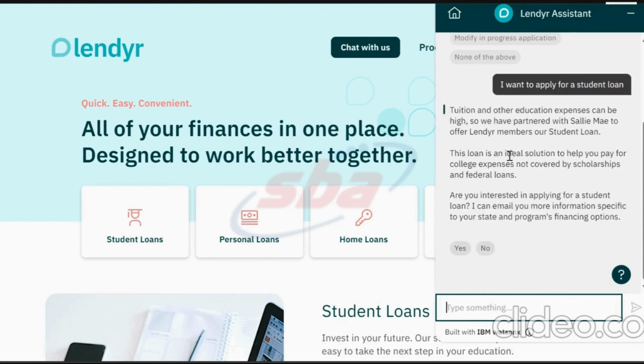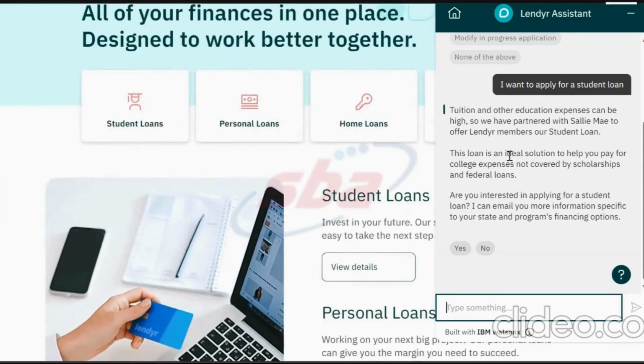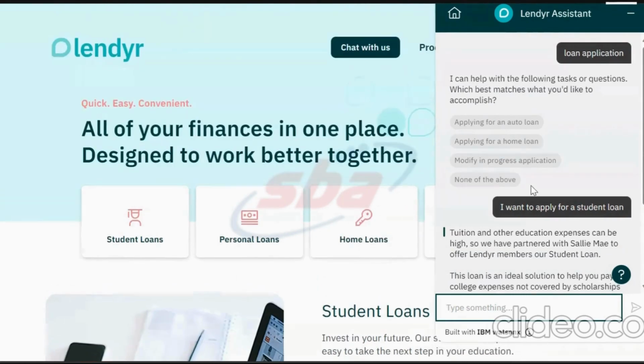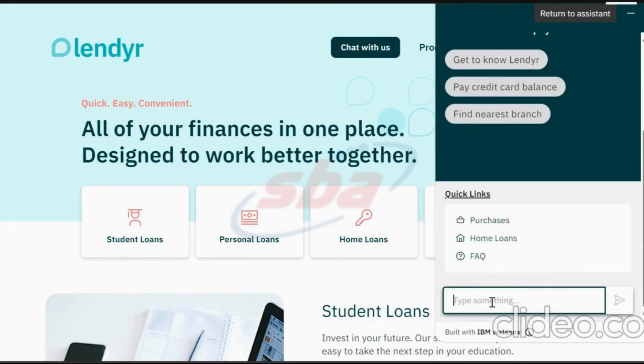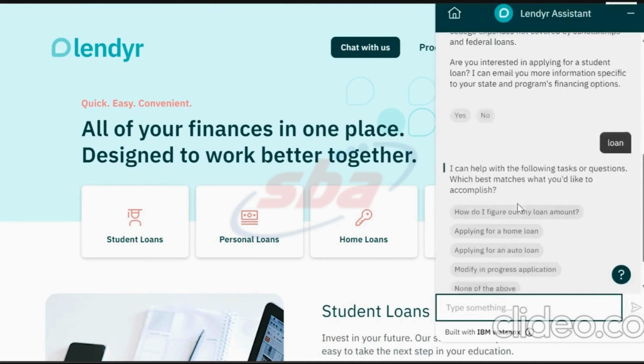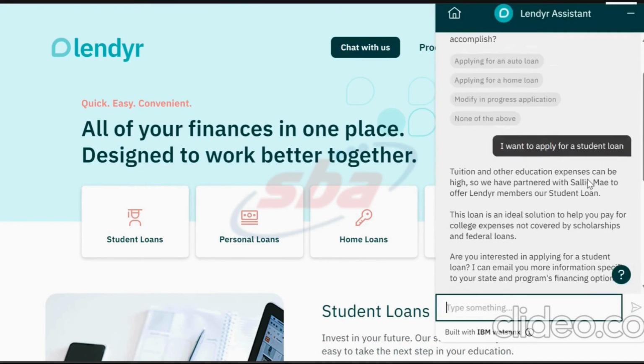Okay, I do have certain information about the student loan, and another important aspect which I bring to attention here is the concept of refresh. Let me try refreshing this chat and come back to it and try going through it again. As I see, even if the chat is refreshed, the chat memory is still there.